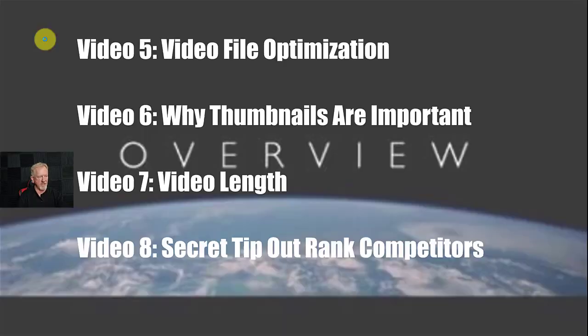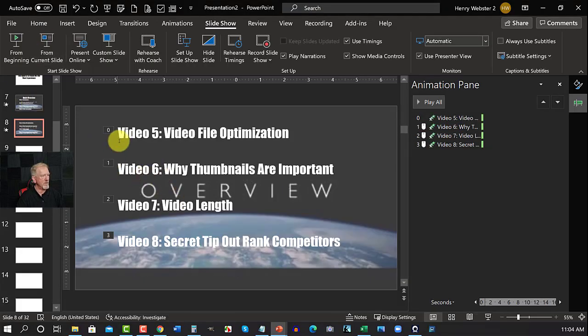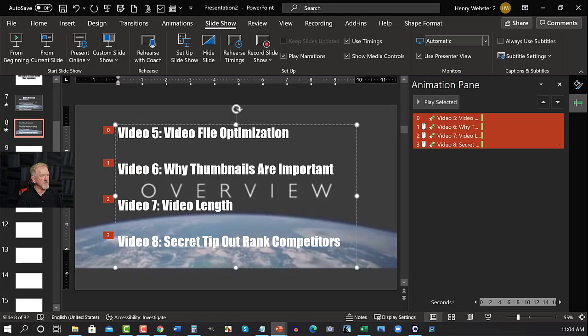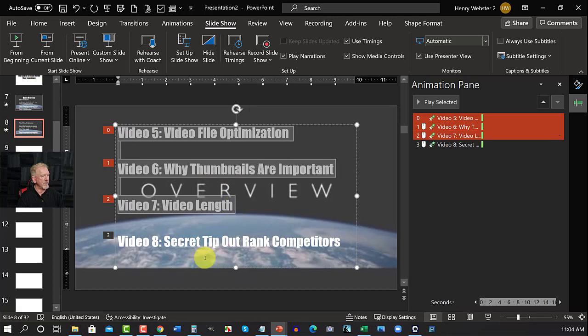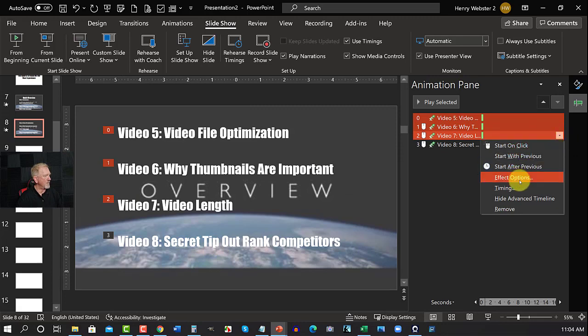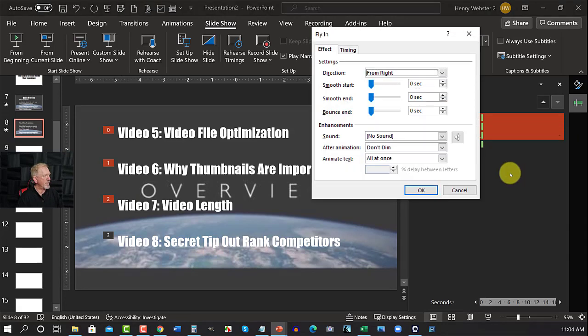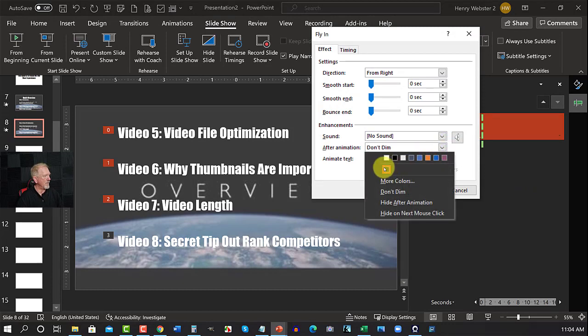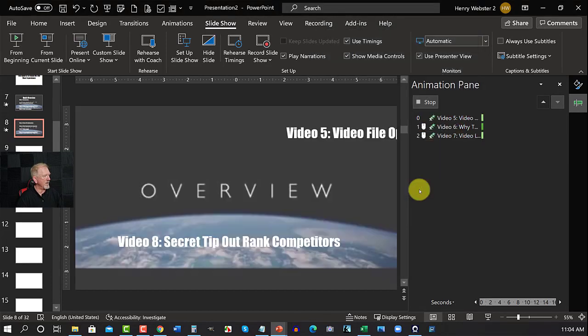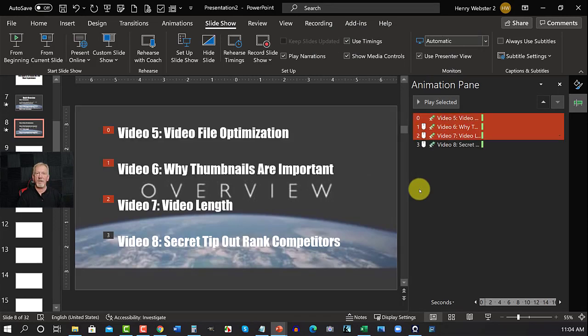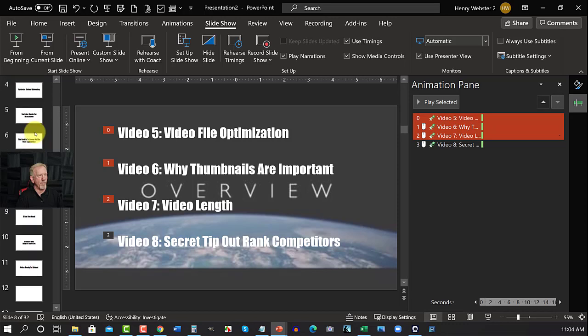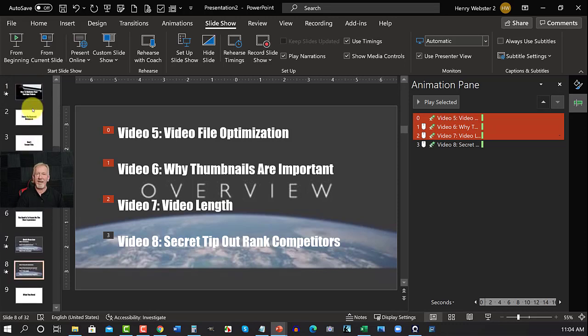And if we were to just leave it like that, we just keep it like that. But I prefer to actually have it dim, so as each point is highlighted, and this way you can do it as you go. So what I'll do is, in this particular case, I'm in the second frame. Once again, I'll just highlight the first three. And the reason we highlight the first three is we don't want to highlight the bottom one. Now we'll go over here to dim, and we'll just do the same thing. Hit effect options, go over here to dim. Because we already have the color we want, we just go there and we hit OK. And now it's all done. And then if you want to, you can just add more videos. So that is how you do it.